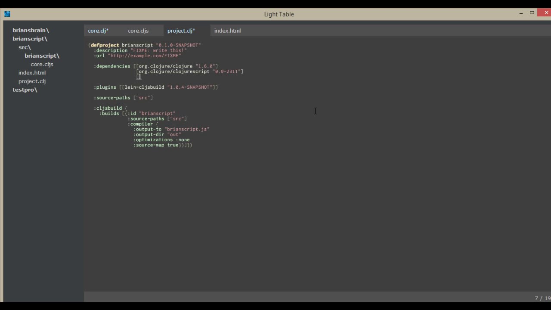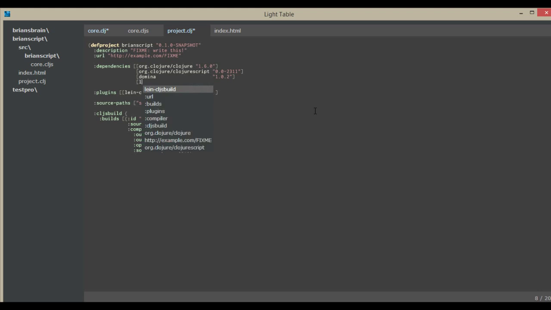So to get this started, there's one library that's not added here, but one that I found to be very helpful when working with the DOM, and that's Domina. I think that's on version 1.0.2 right now, so we can pull that in. And then actually Lighttable itself has some integration that you need to put in as well.